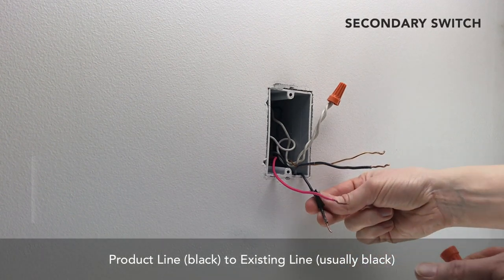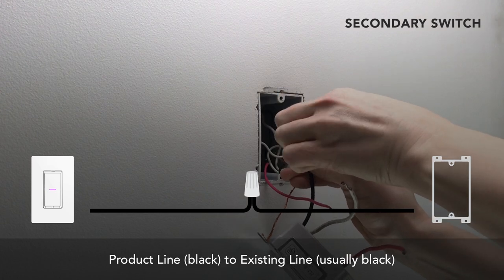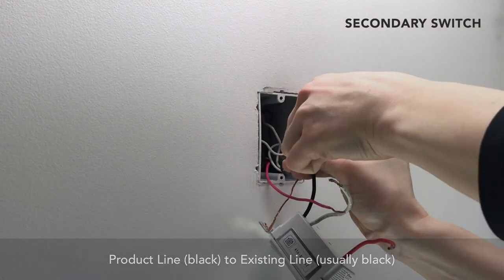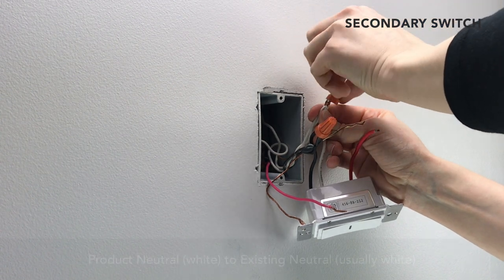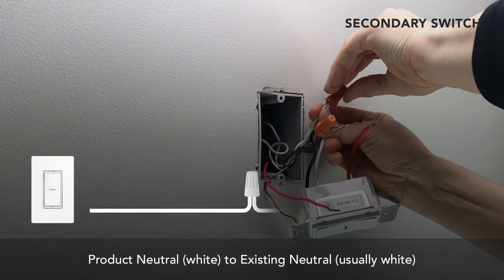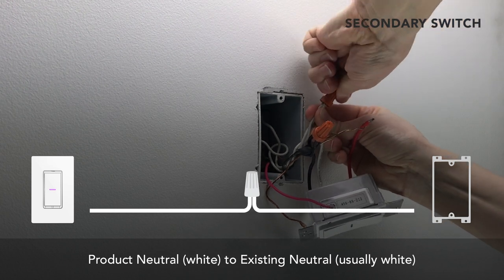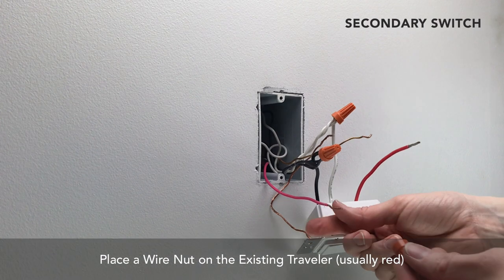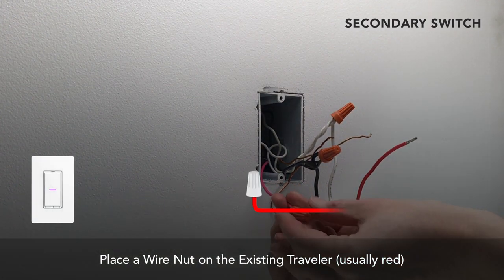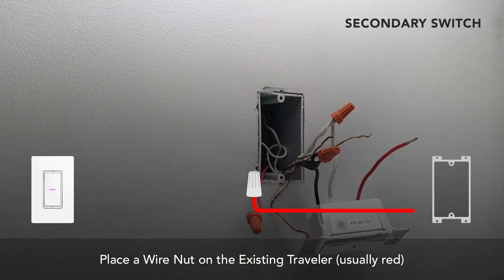Remove the wire nut you installed on the line wire and twist it together with the black traveler wire and the black wire on the iDevices product. Attach the white neutral bundle in the gang box to the white wire coming from the iDevices product. Install a wire nut on the traveler wire in the gang box. This wire is not needed for three-way setups.